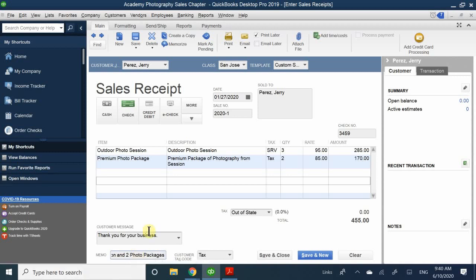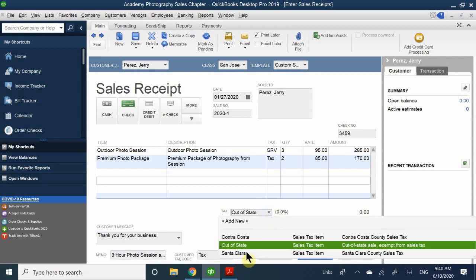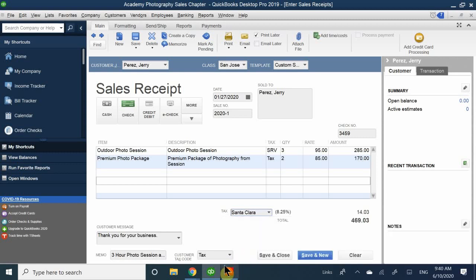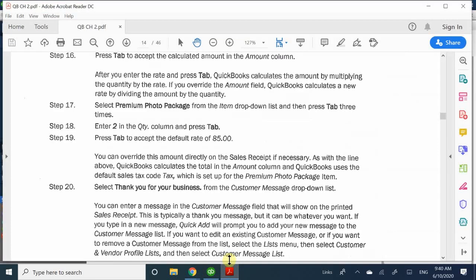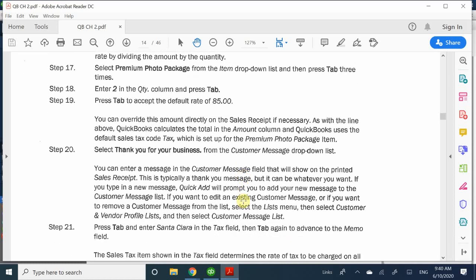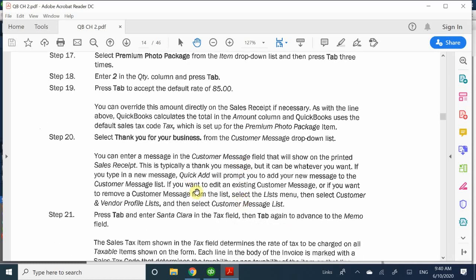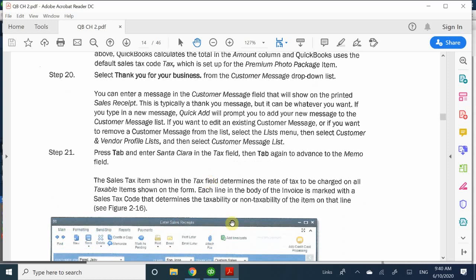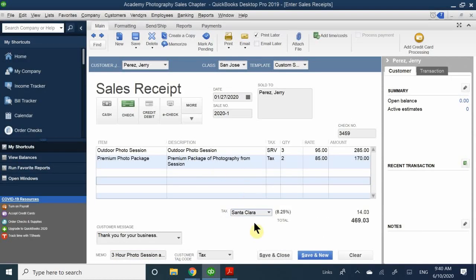Tax is going to be tax, and it's not going to be out of state. It's going to be Santa Clara, I think. Let me check it real quick. Yes, Santa Clara tax.